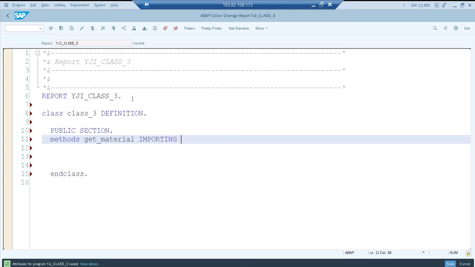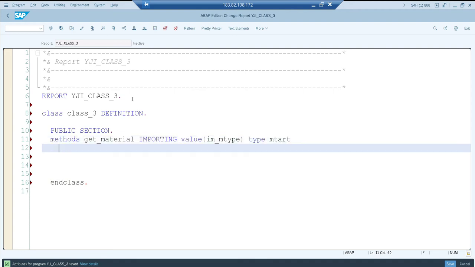So for importing, there are two things: call by value and call by reference. Now I go with call by value. I'm getting the material type. The basic naming convention would be IM for importing, EX for exporting, CH for changing, RT for returning. It can be changed based on your client naming convention as well. So importing, I'm getting material type, MTART data element.